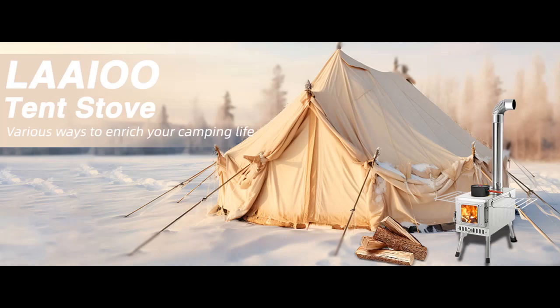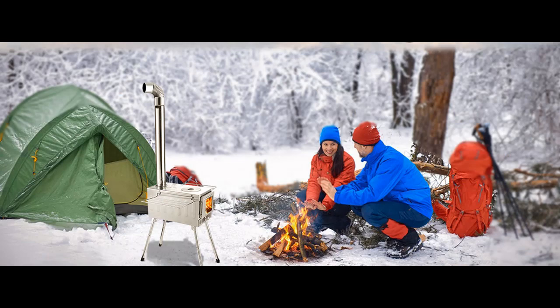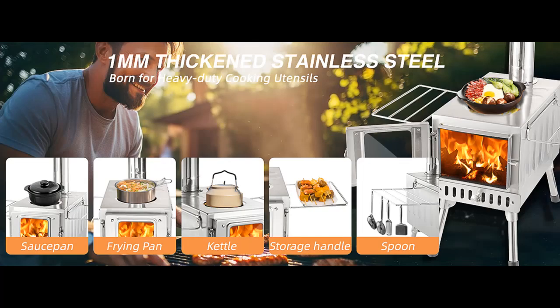Full combustion. Compared with traditional wood stoves, its burning time is 30% longer, which can save you more materials. Full combustion allows you to save costs and is more environmentally friendly. The unique fire power adjustment design allows you to adjust the fire volume. It makes the wood stove suitable for any occasion.